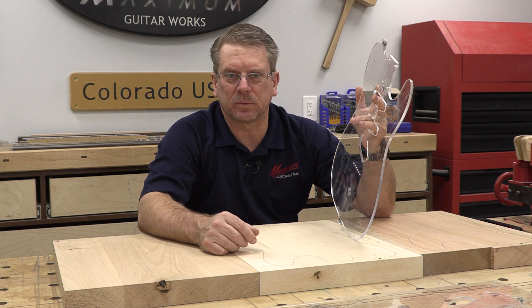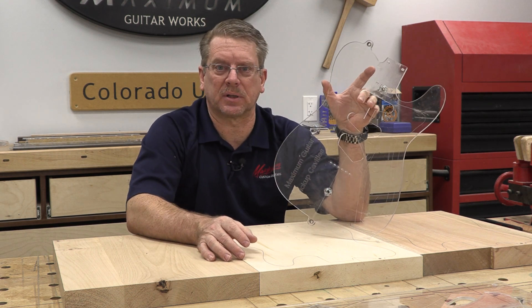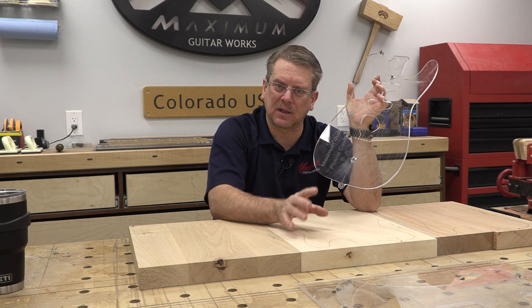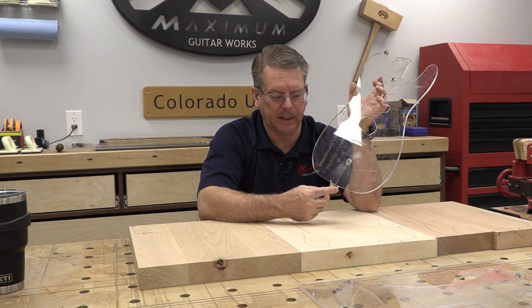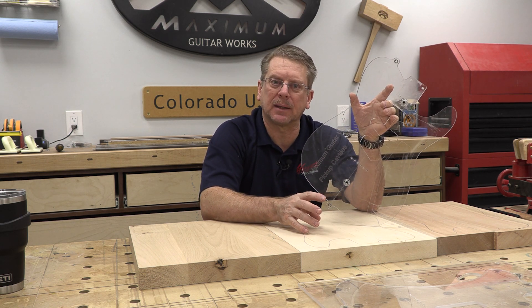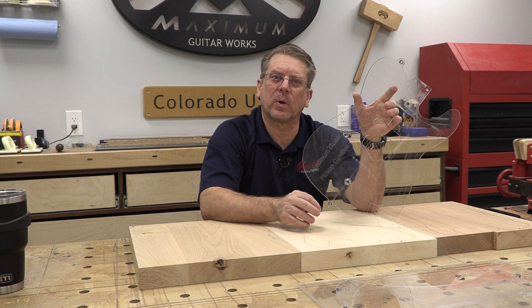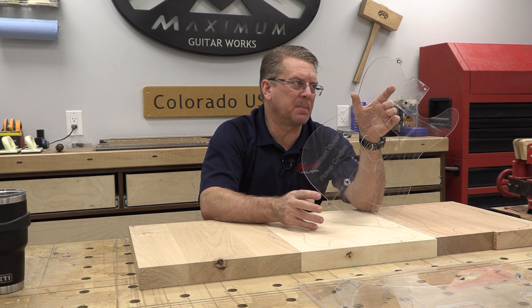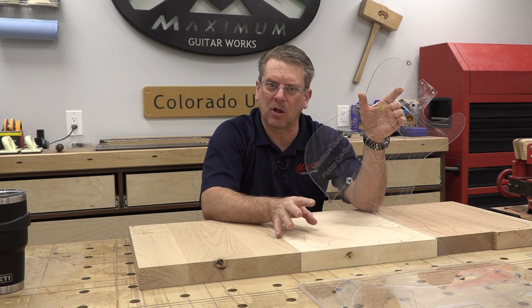So what I decided to do was a couple of things. First, I re-engineered the templates. I moved the alignment pins from eighth inch — which I was using in the pockets — to quarter inch size, and I moved them off of the guitar body entirely. I decided to make my alignment pin holes in the same area where the strap buttons would be fastened. That is typically an area I can select and be consistent with across all of my designs.